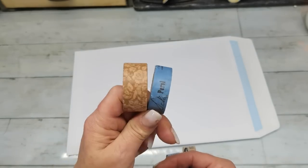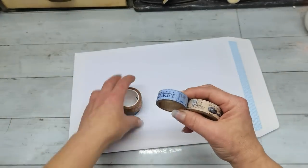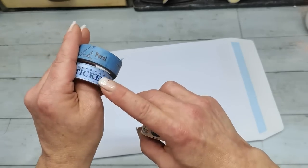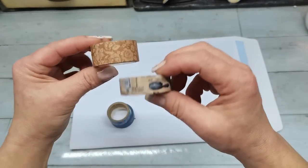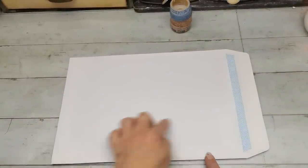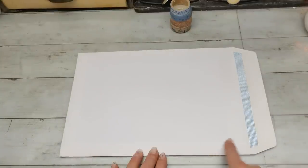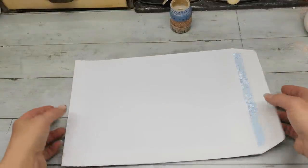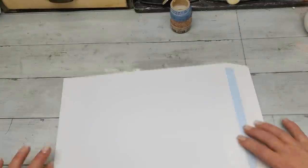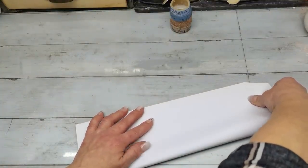For today's project I'll be using a large envelope. I'm going to be using mostly Amity Bloom washi tapes, and from my stash I found these two that complement nicely — a little darker blue and a very light blue, same with a brownish tone. My envelope is 12 and three-quarter by 9 inches, or 33 by 23 centimeters — A4 size, so a letter fits inside comfortably. I'm going to fold the envelope on the long side in half.